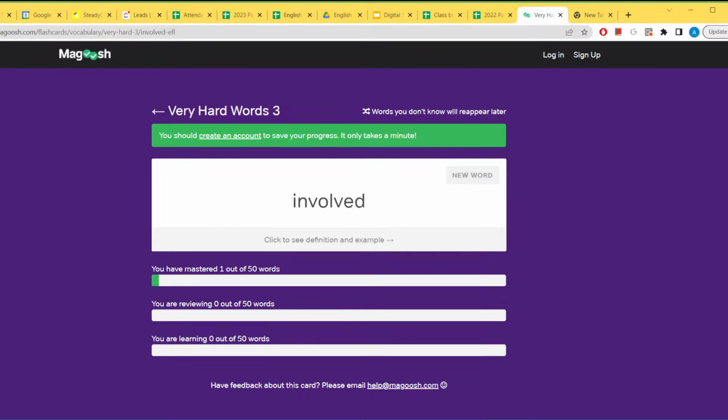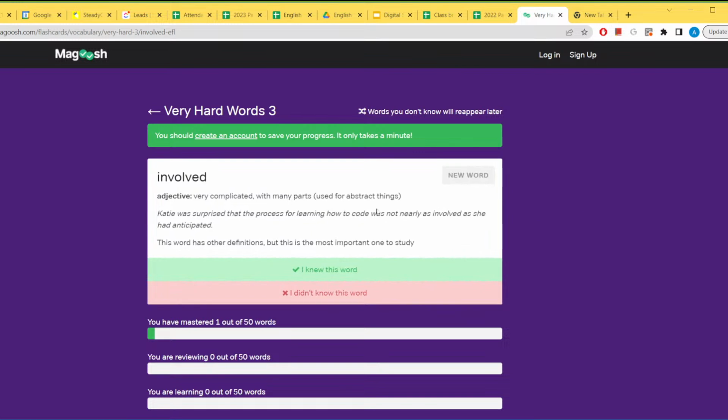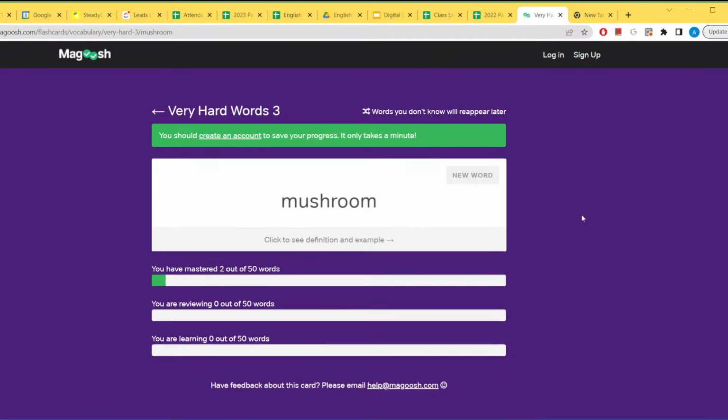All right, Adaldo, tell me what you think. Getting involved, like getting into something and actively doing things. Exactly. It's getting involved, being a participant in something. There are other meanings of it. Like right here, they're mentioning the adjective, very complicated. That's also another definition of this word. But yes, what you said I think is perfectly acceptable. Let's reset the buzzers.